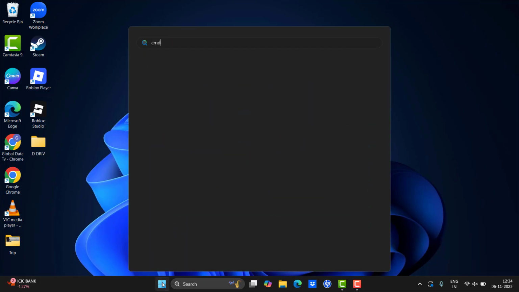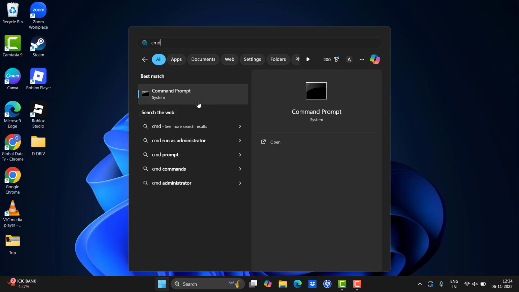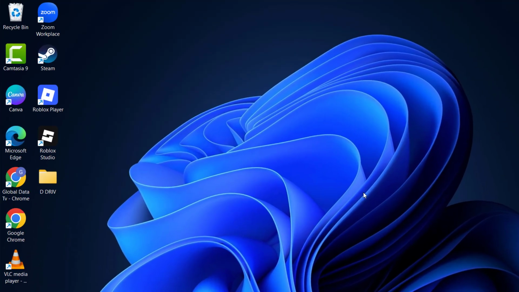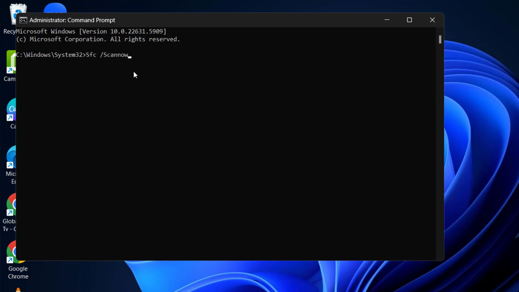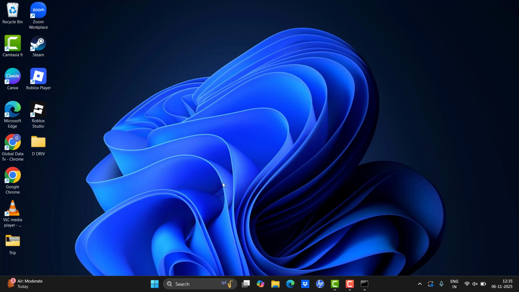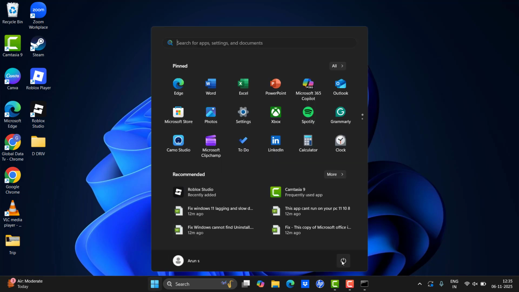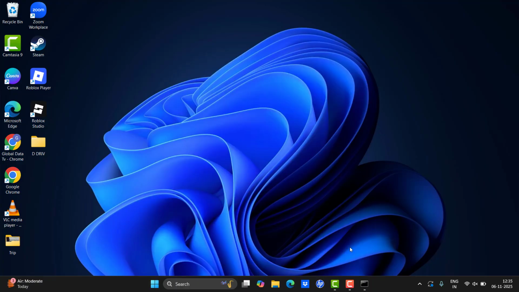Our next step is to enter into CMD for the SFC scan. Please open CMD in run as administrator mode. Once you've opened it, please type sfc /scannow and then hit enter. Please make sure, guys, it will take a long time, from 1 to 100. Have some patience and wait, and once it's done, please restart your system and check whether the issue is solved or not.